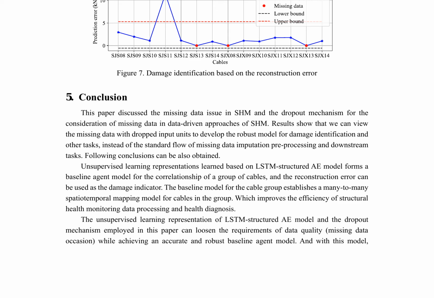The conclusion of this study emphasizes the importance of the LSTM structured A model and the dropout mechanism in loosening the requirements of data quality while achieving an accurate and robust baseline agent model. This approach has the potential to revolutionize the field of SHM by providing a more efficient and reliable method for data processing and health diagnosis, even in the presence of missing data.